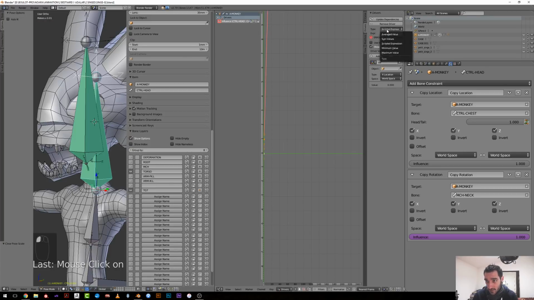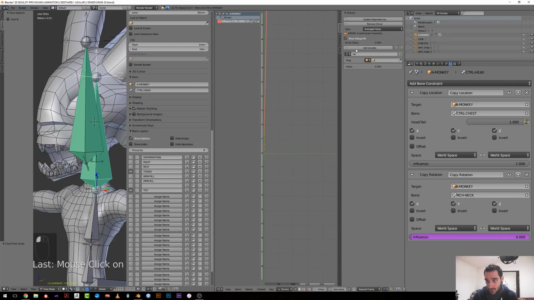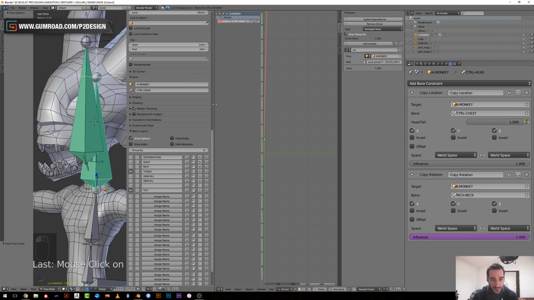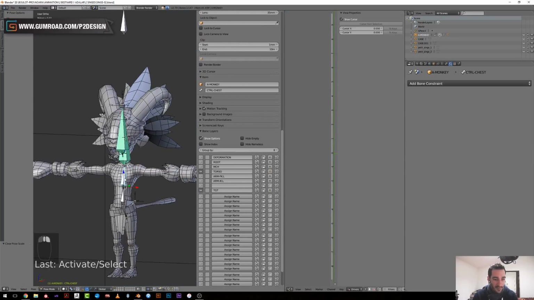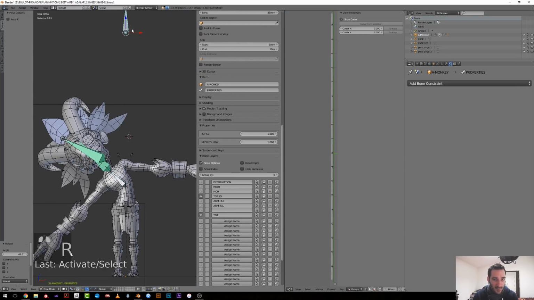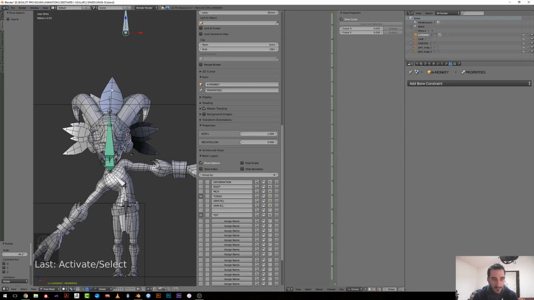So it will be again an average value of a single property from the armature. Update dependencies. And now if I rotate this and change the property here, you can see it doesn't follow anymore. Alright.